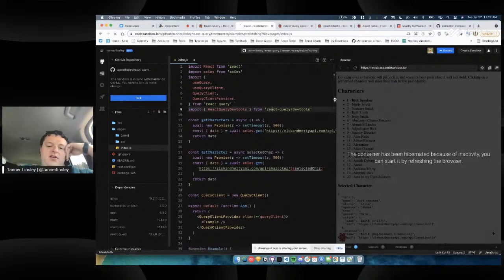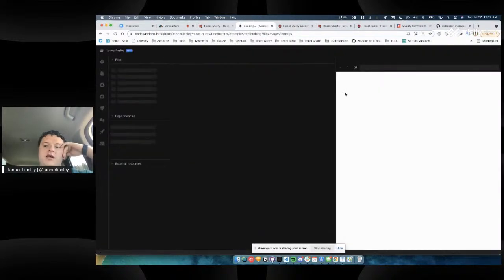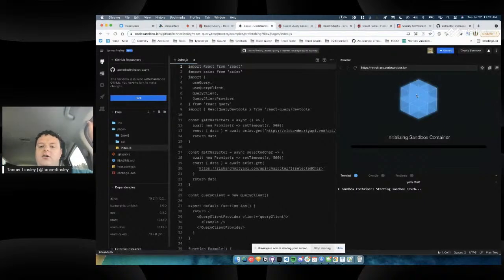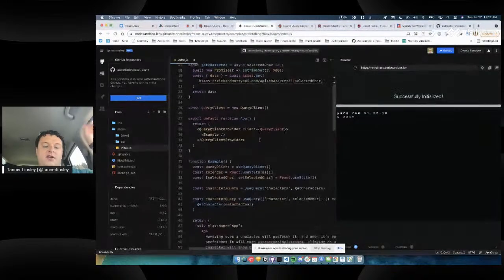Just one or two more examples here. This one is just a quick demo of how you can use a hover event on links to prefetch the next query.